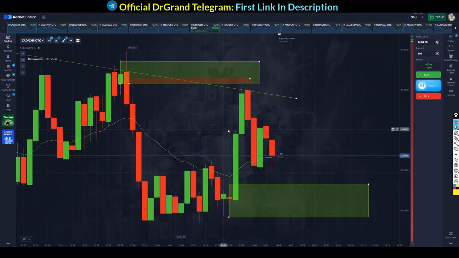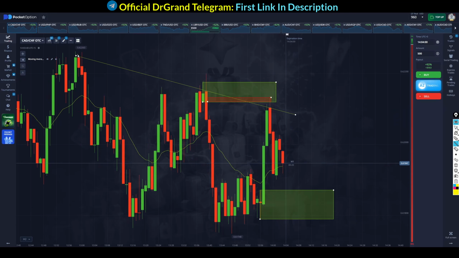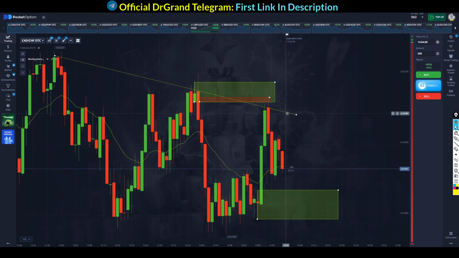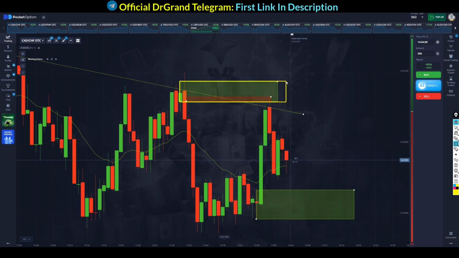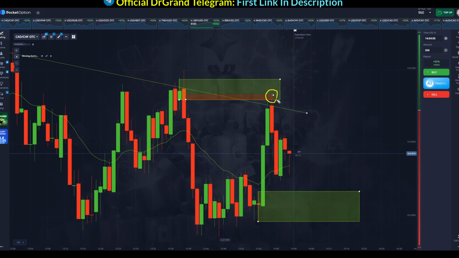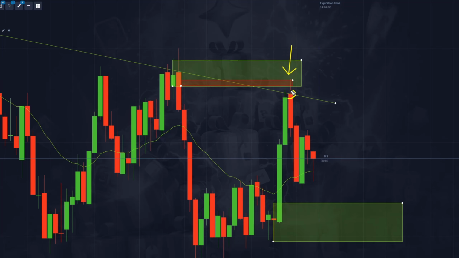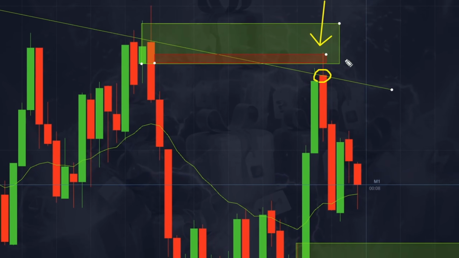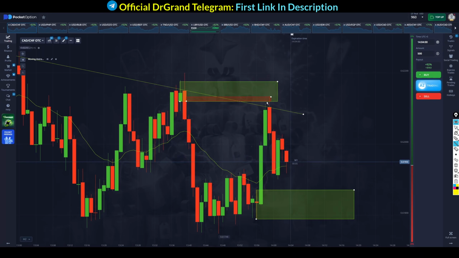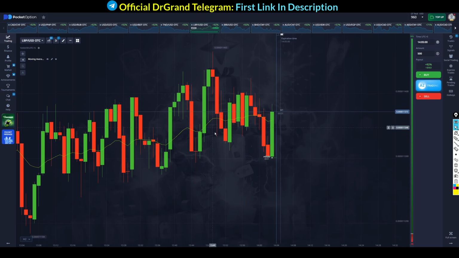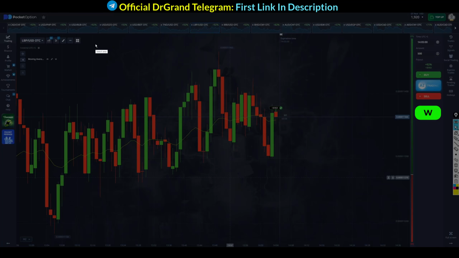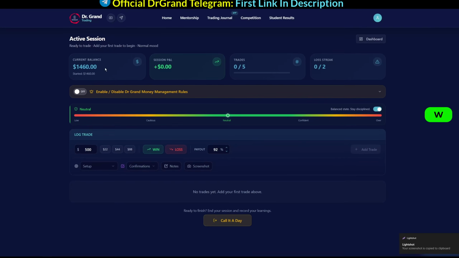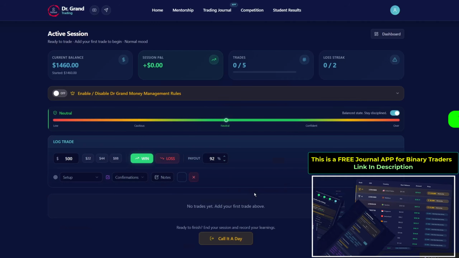And previously, I saw some beautiful setups. For example, this one, we do have the trend line, and then we have a QM, and we have a supply right here. I found a lower time frame entry on this one, and also we have gap up. This would be an amazing entry to have right here, and I'll show you the lower time frame. This one is about to close, and I want to take a little screenshot of this one and put it in my journal.